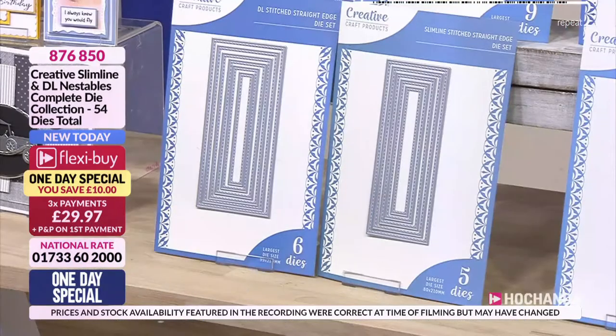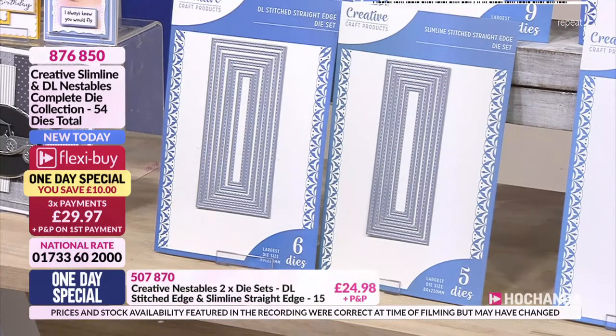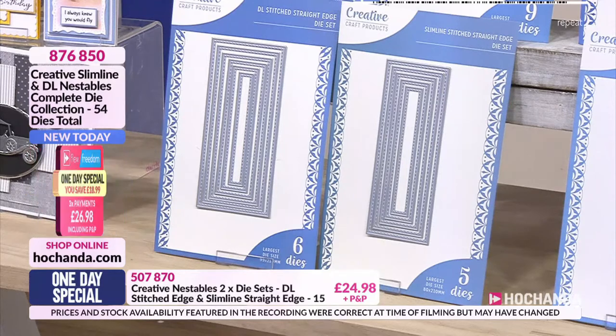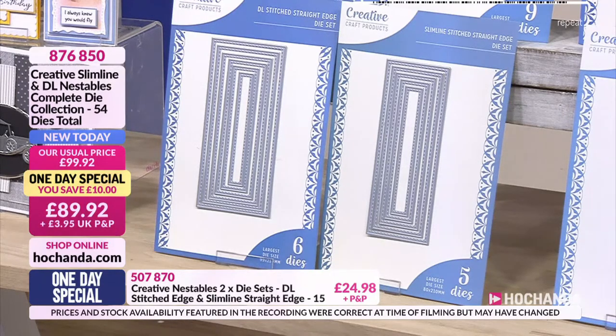And then you've got my favourite, the stitched edge. Oh, my goodness. These can change just an ordinary aperture into something quite extraordinary. Great for your vintage style cards as well as your modern. Details, again, at the bottom of your screen, 507870, £24.98. I don't think you've got 15 dies in that set, have you? Looks like 11 to me, 5 and 6. Yeah, so 5 and 6, that's 11 in that particular set.